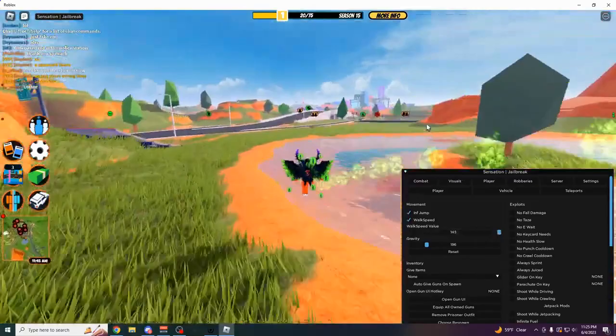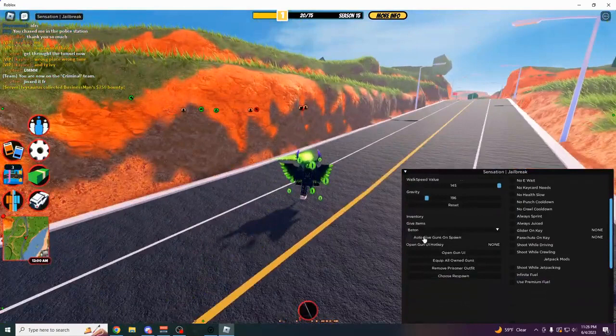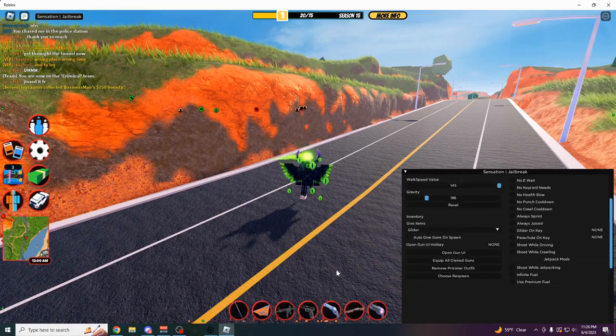And this game actually doesn't detect you until you go above 150 walk speed, so you're going to be completely fine. You could also give yourself guns, so baton, glider, what else do they have here? Let's equip all owned guns. There we go. So now I have this like black hole gun, the shotgun, all this type of stuff.